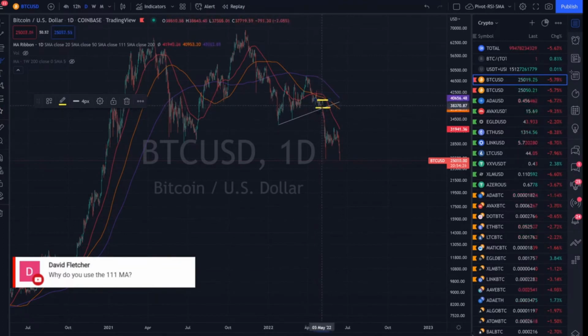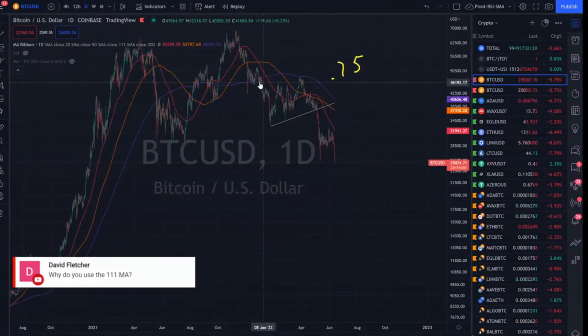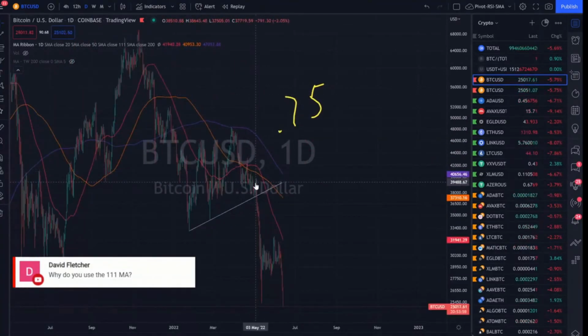It was because Powell took the 0.75 rate hike off the table, and the market bounced on that day. But I didn't like that. Okay, just because he took 0.75 off the table, it was actually a really hawkish meeting, so I went ahead and got pretty neutral again there. The reason I was also not really feeling great about that is we didn't quite make it back to the moving averages again, and I didn't want the same situation over here. So I did what I had to and sold at 39-ish thousand, and then it just nuked after that.